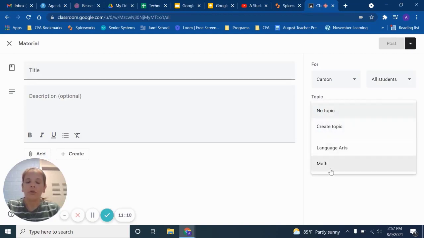And you can put it in a topic. So for example, if you are a lower school teacher and you're using Classroom and you would like to post for every subject a rundown of the standards, everything that you're going to be learning for that year, you could put that there.